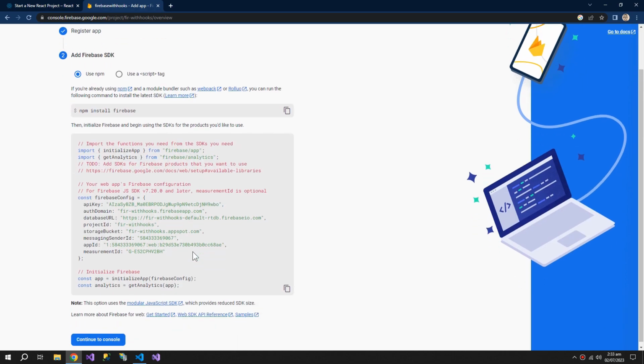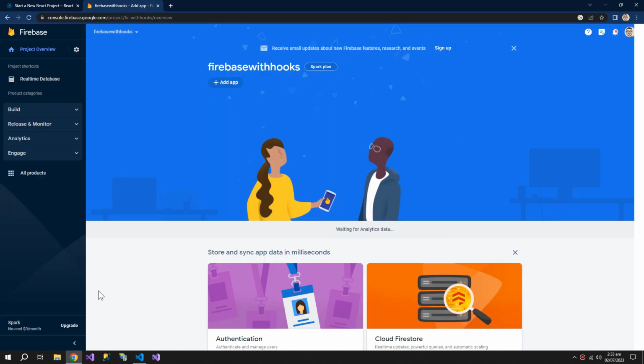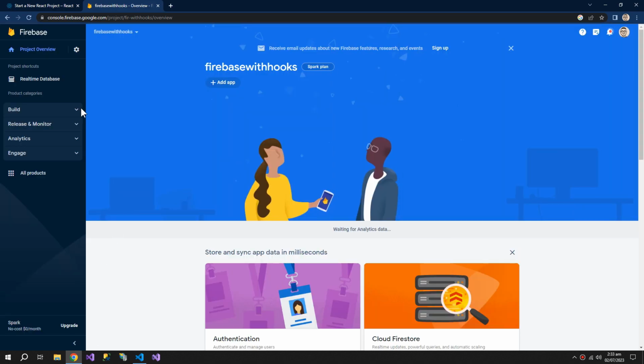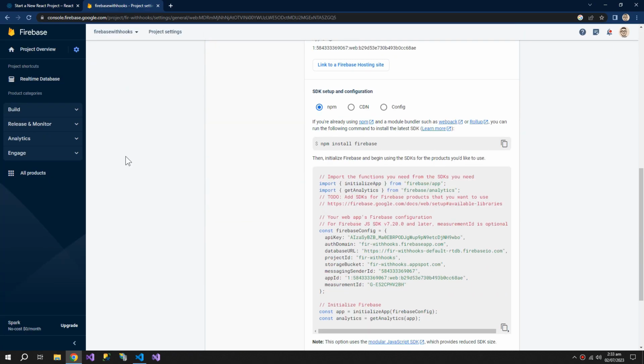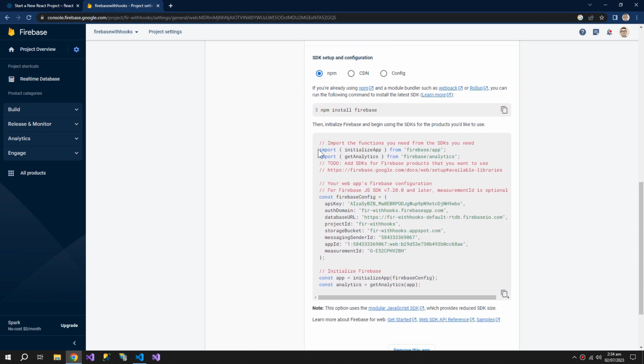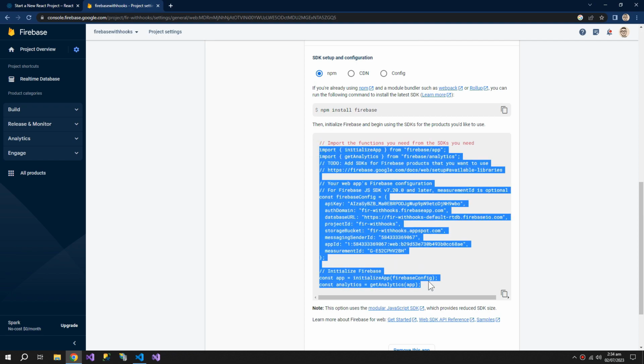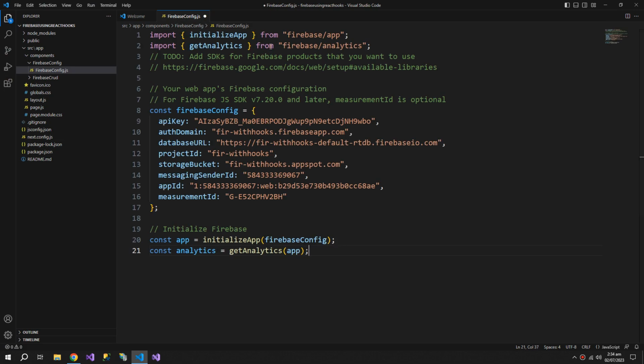Now you get all of this configuration, but even if you press continue, you can get it through project settings, and here is your configuration. So copy all of this and paste it here.